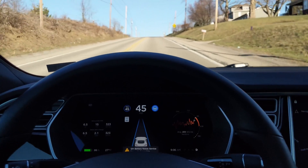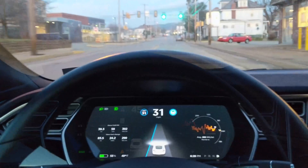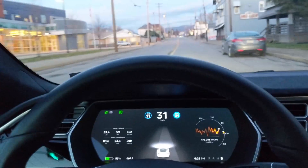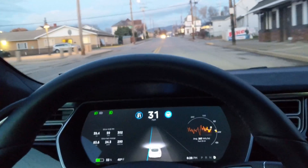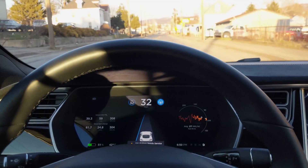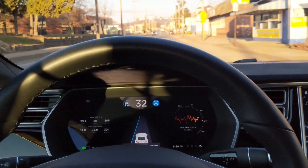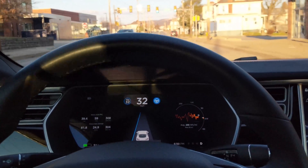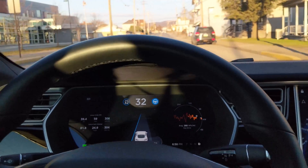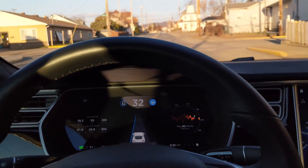I've noticed on my Autopilot 1 vehicle a change when there is a vehicle either parked on the side of the road and there are no lines, or if there is a vehicle that is parked on the side of the road and sort of coming into the lane, parked over the line. As you're driving along, as soon as the vehicle parked on the side of the road comes into view of the camera, the ultrasonics on that side will go off. Then it moves over and hugs the line, and then as soon as it passes the vehicle it returns back to center again.